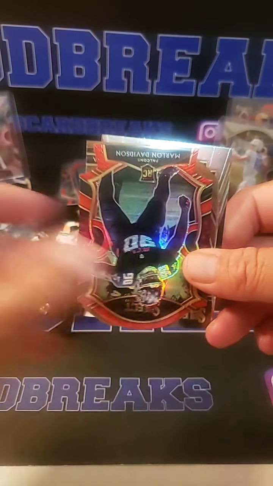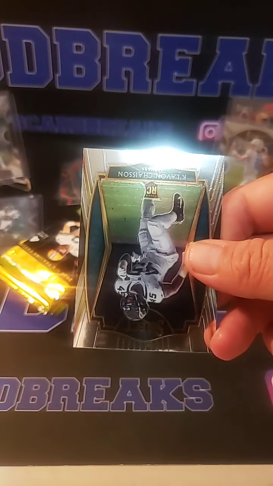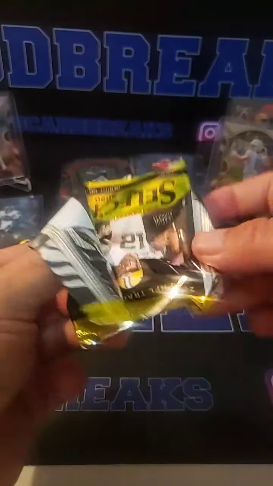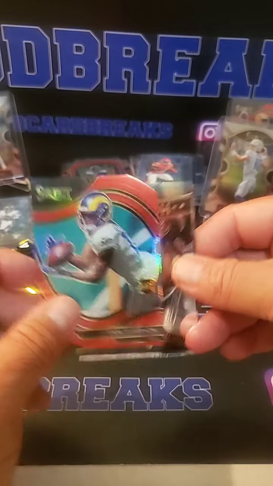Cam Newton, New England. Marlon Davidson. Nick Bosa. And Jags. Pack three. Seven to go. Come on. Sam Darnold, Jets. Van Jefferson, Rams. For Zach. Alvin Kamara. Jalen Hurts, number three.